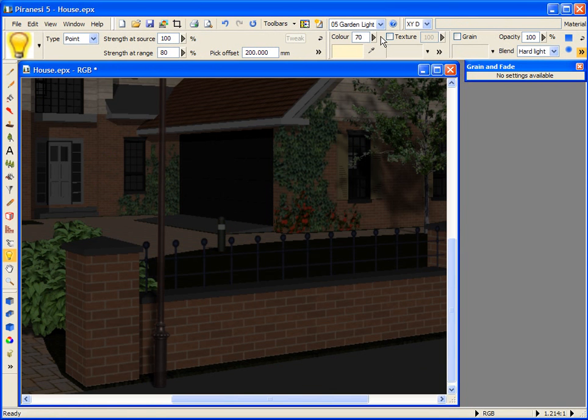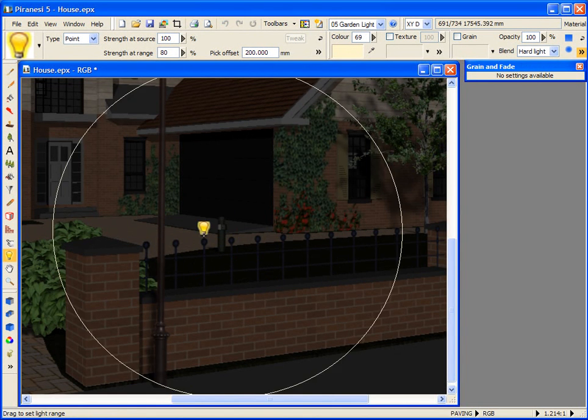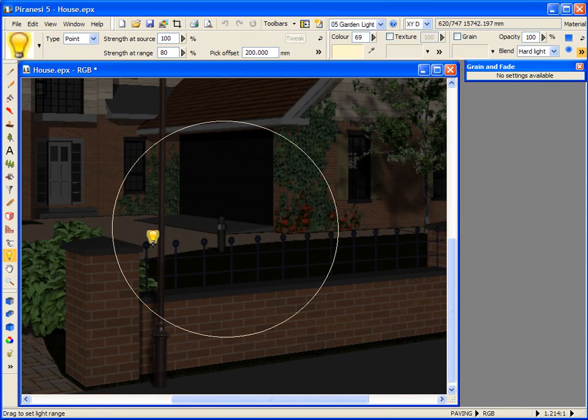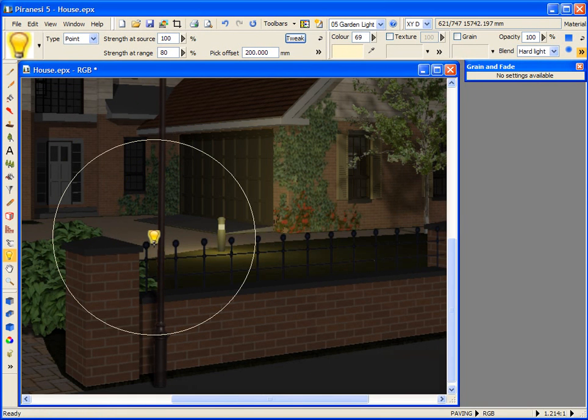I'm going to pull back from the restore channel some of the brightness. This is achieved by adjusting this slider to reduce the colour amount mixed with the restore channel. And I have selected a pale yellow as my colour mix, and there are no locks set for this style. And I have selected blend mode of hard light. Now if I click onto the lamp and drag my mouse to about here, which is defining the range, you can see when I release my mouse a pool of light is created around the lamp.